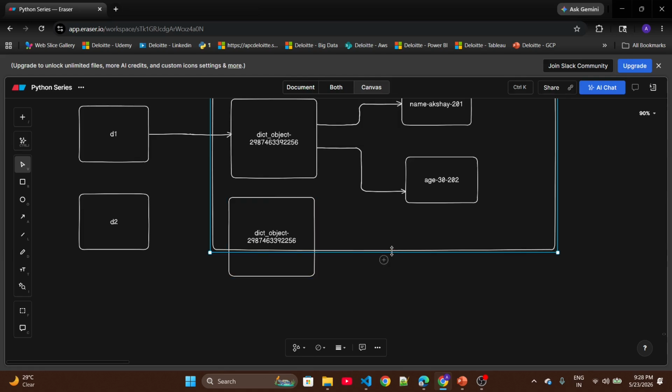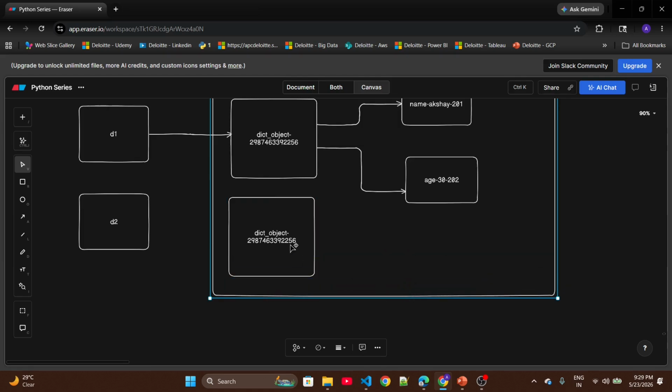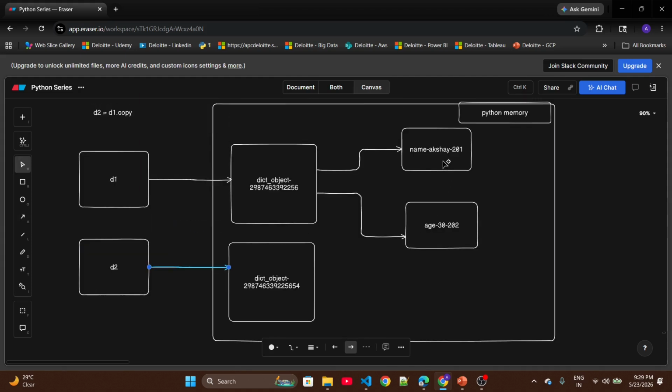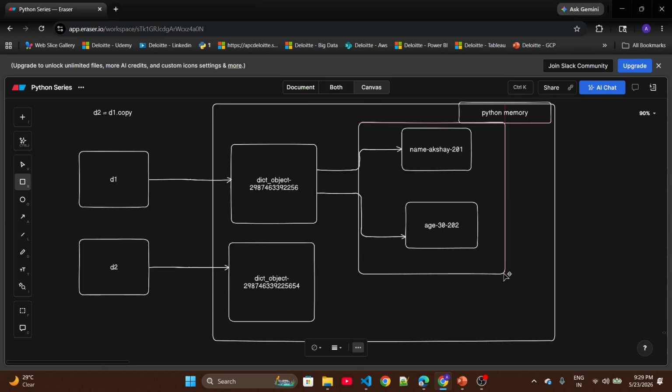Python memory has created a different object. Let's say something different, right? I will say something else. Fine. But these items of the dictionary are shared, guys. These items of the dictionary are shared between these two.